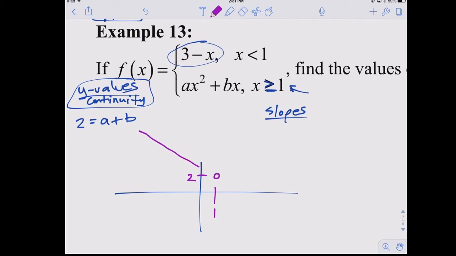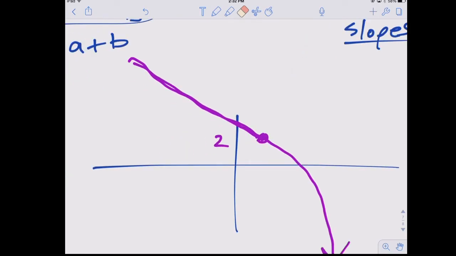So we're coming in with the slope of -1. What we're trying to do is find the values of a and b for this parabola so that it's going to be connected and smoothly connected. So the parabola could fill in that void and be continuous, but it could open up. That would be connected, but would it be smoothly connected? No. So what we're trying to accomplish then is to make it go from a line to a parabola such that if that 1 was not marked there and you didn't know the x value where the transition was made, you wouldn't really be able to pinpoint exactly the x value where it changed from line to parabola, right? That's our goal.